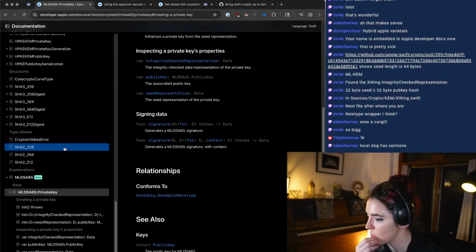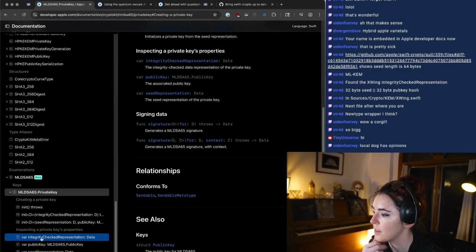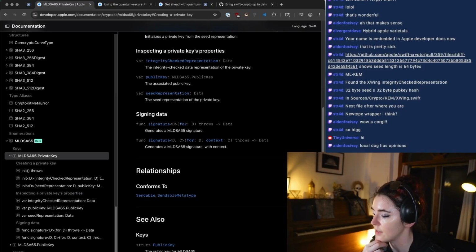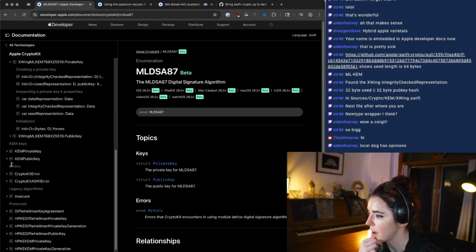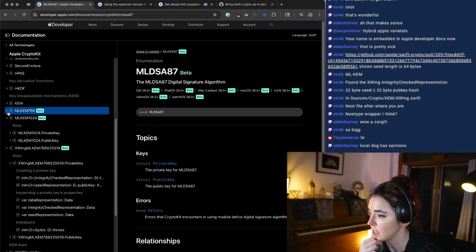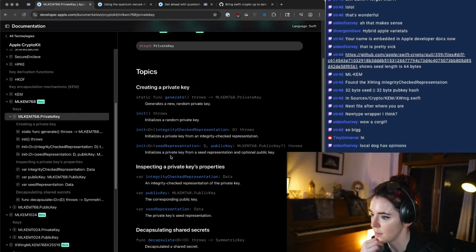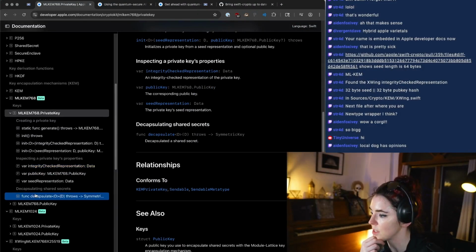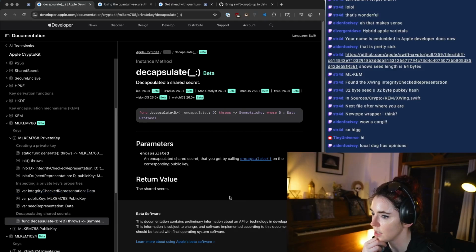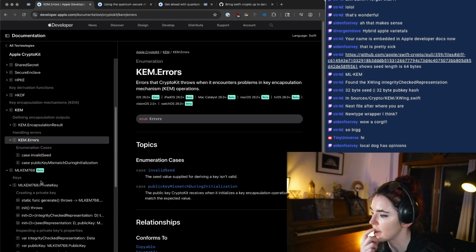Okay. So we have seeds, and we have ML-DSA 65 and ML-DSA 87. We've got seeds for all of our KEMs, right? I think that's true. We've got that 1024. Yes, we've got that seed. We check representation for some reasons. This is actually interesting because this grows. Okay, I guess it doesn't.